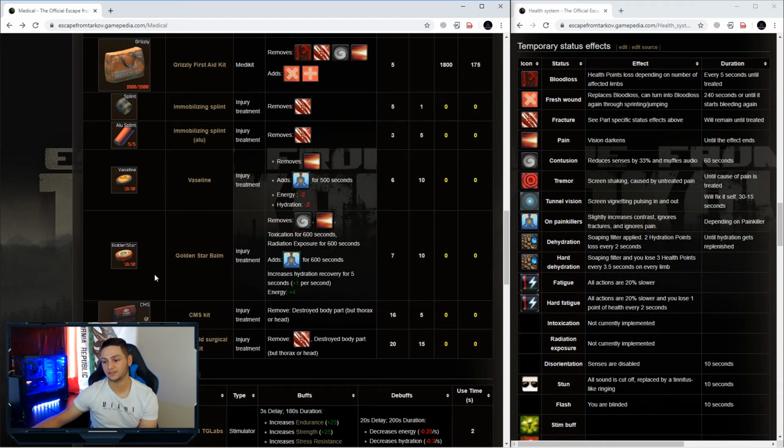After that, you have the CMS Kit. It's an injury treatment. It removes destroyed body parts, but not the thorax or the head. So if you lose a limb, it restores it back to you, which in some cases is really, really helpful, especially if you're trying to run away from somebody.